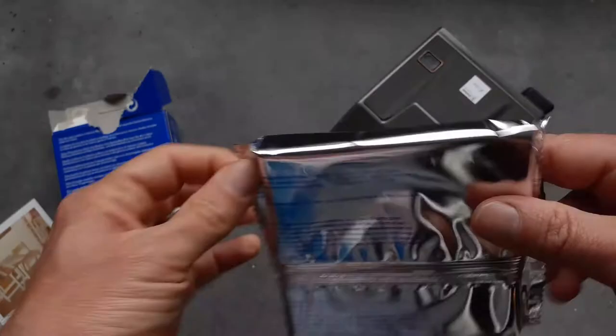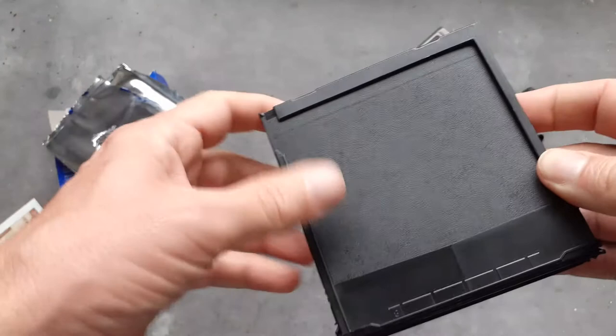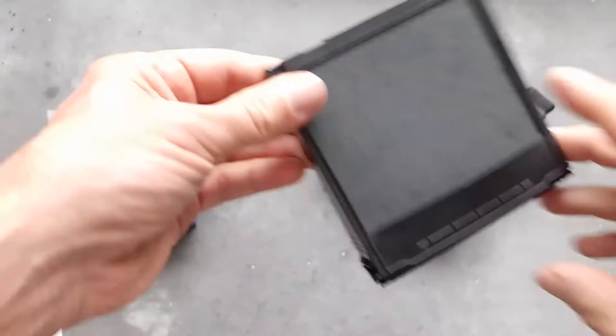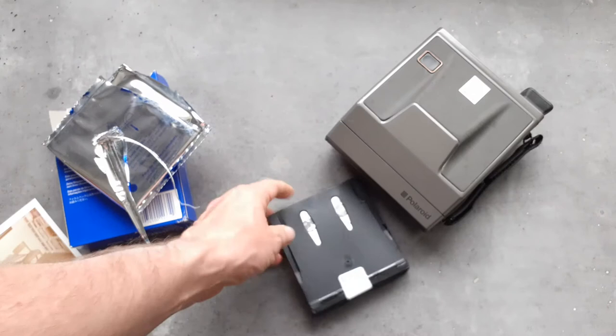Cosmic radiation is actually worth thinking about over time — there are particles from the sun that pass through you and me and can land on photographic film, causing strange markings over time. The foil is meant to protect against all of that. Let's get it out of the pack. Here is our pack of Polaroid Spectra film. This is the dark slide — it protects the film below from being exposed. You can see maybe the stack of pictures in there, a little seal, and the battery contacts.